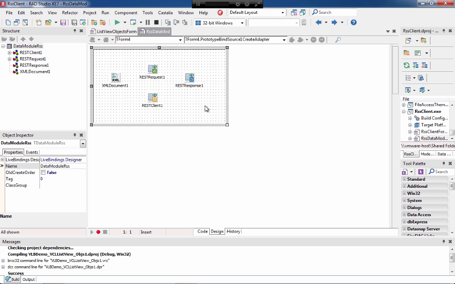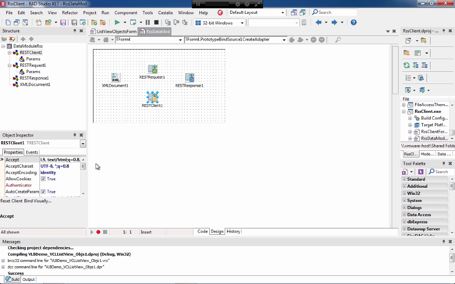So what I have here is the data module. It has an XML document component, and it has a REST request client that refers to the main URL, delphifeeds.com, and a request that provides the specific path, Delphi Feeds. And then a REST response, which is where the information will show up.